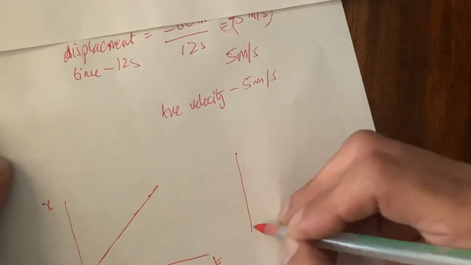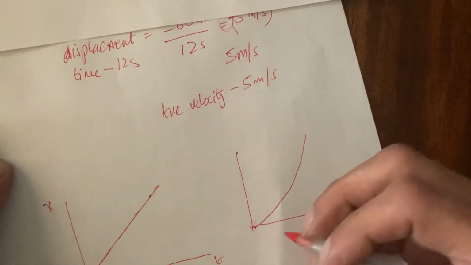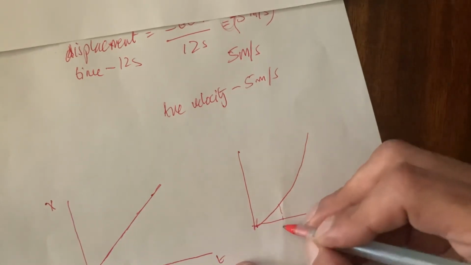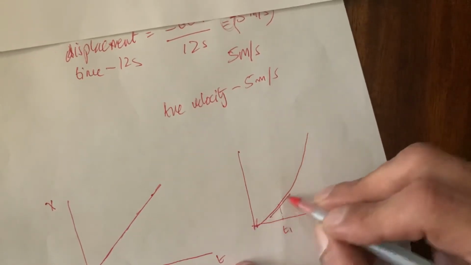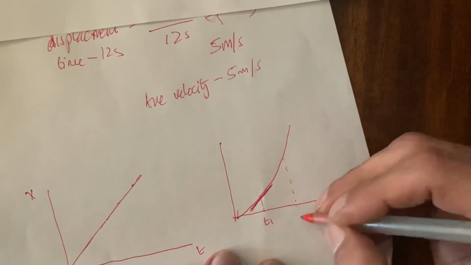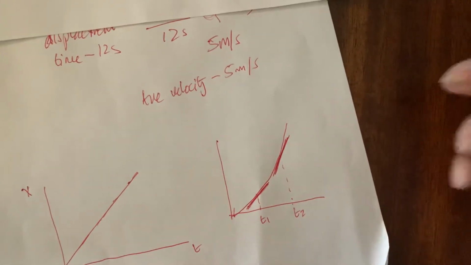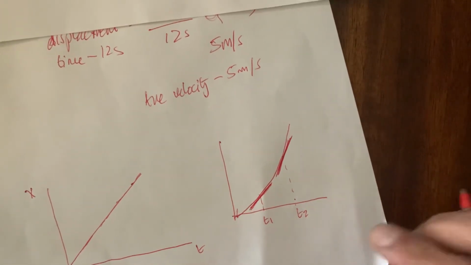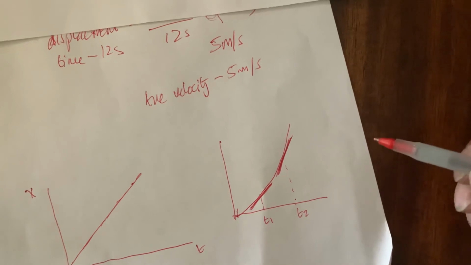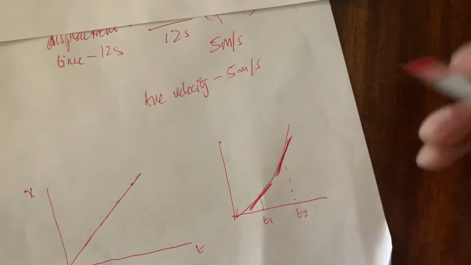However, if my graph looks something like this, and I ask you, what is the instantaneous speed at t equals 1 second? It would be the slope at that point. Well, what is the speed at t equals 2 seconds? Well, that would be that point, because remember, the speed is just the slope, it's the rate of change. So instantaneous speed makes sense as a question normally when the speed is constantly changing.